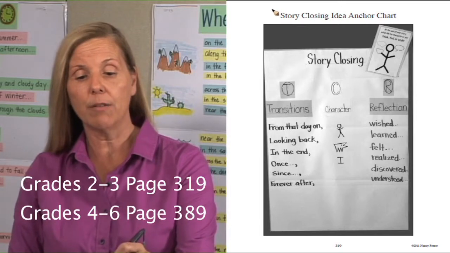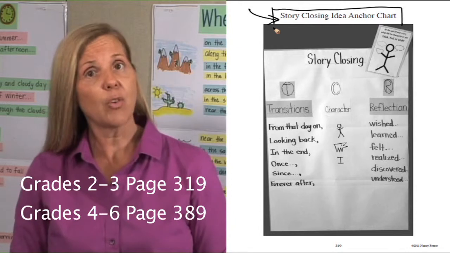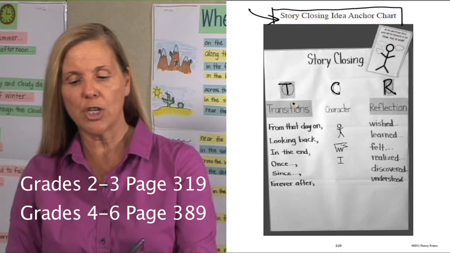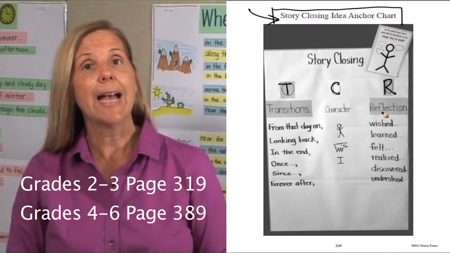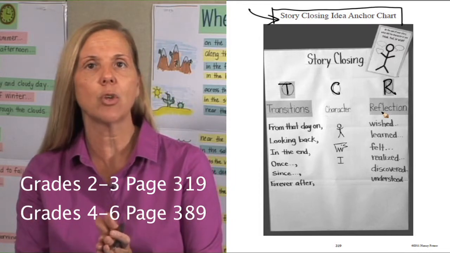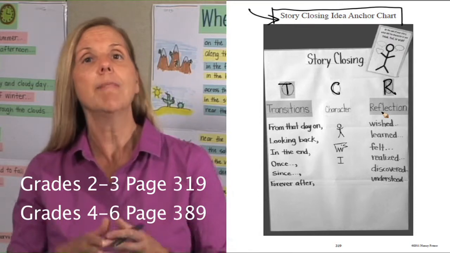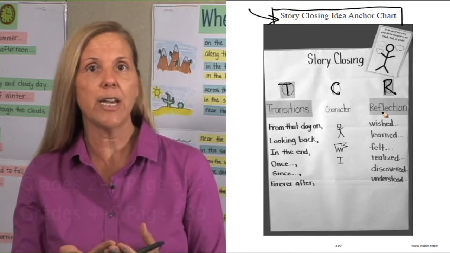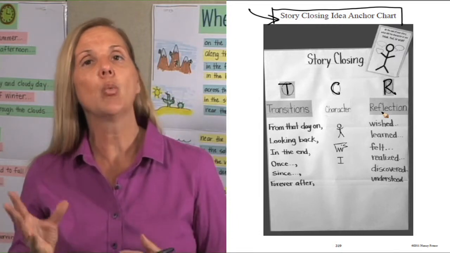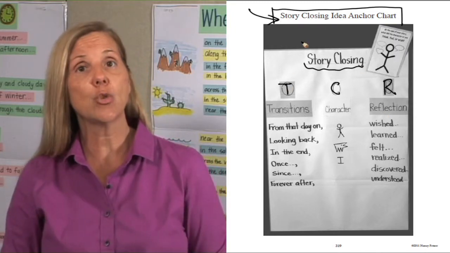I have an anchor chart here. What is the purpose of this chart? A story closing. In the narrative writing section, I already introduced the secret formula, TCR: transition, character, reflection. At the end of a story, this is a great way to have a story closing, the final sentence. So students don't just say, that's it, the end, this was my story, I hope you like it. This is a way to end a story so that it has more style and sophistication, and it ends with a reflection. So we have a story closing sentence, and you can turn this into an anchor chart.